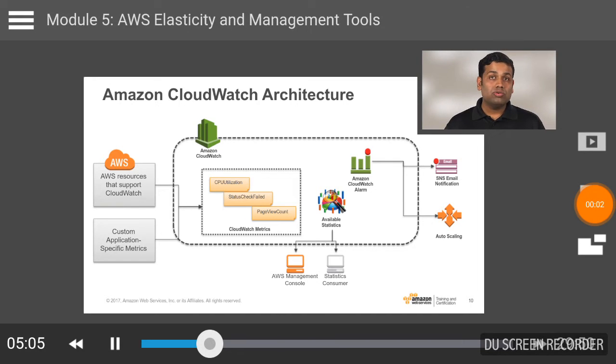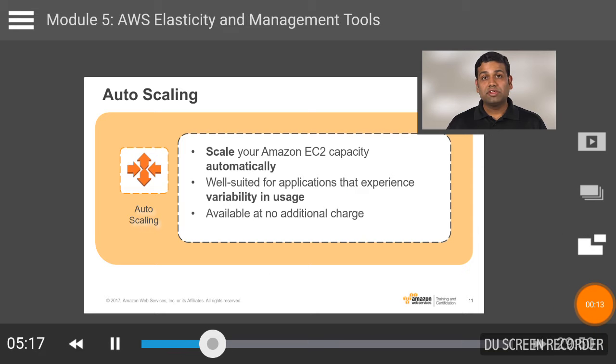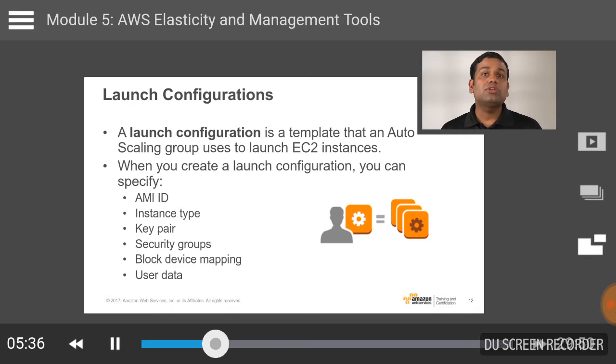Learned that Amazon CloudWatch enables auto-scaling to dynamically determine the right time to scale an auto-scaling group. Autoscaling is a web service designed to launch or terminate Amazon EC2 instances automatically based on user-defined policies, schedules, and health checks. Setting up autoscaling involves 3 steps. The first step is to create a launch configuration.